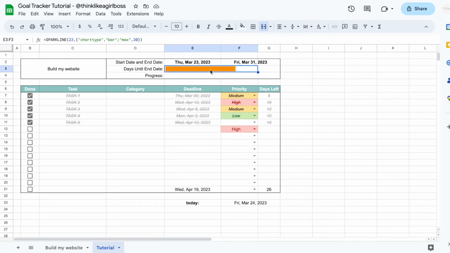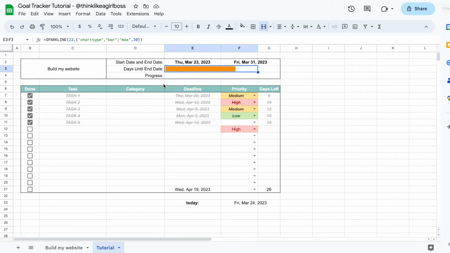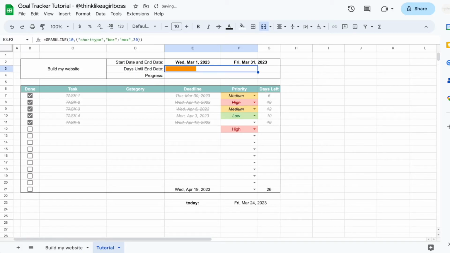Now, this isn't tied to anything since we just input these values manually. So let's have the dates be the same as the example. So we have March 1st and Friday 31. You can do this with whichever month you're on right now, so it's not confusing for you. So I'm gonna double click, and I'm gonna select first and then the last day of the month. So right now, nothing is changing. If I change this manually to maybe 10, then the progress bar decreases. So let's turn it dynamic.